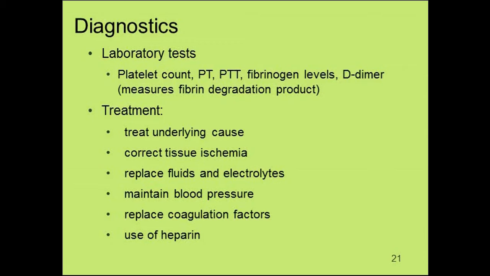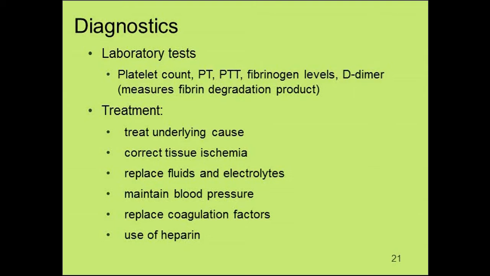So, these are all very important lab tests that can measure for DIC. You'll see a D-dimer done when they're trying to rule out PE, because a PE is a blood clot, usually. So D-dimers can be used for other reasons, but it is also a very helpful test in times of evaluating for DIC. Our treatment is going to be to treat the underlying cause. It might be sepsis. It could be an allergic reaction. It can be trauma or shock or whatever.